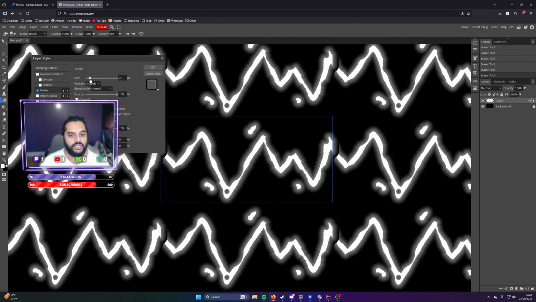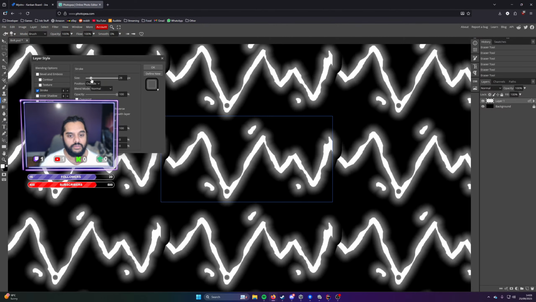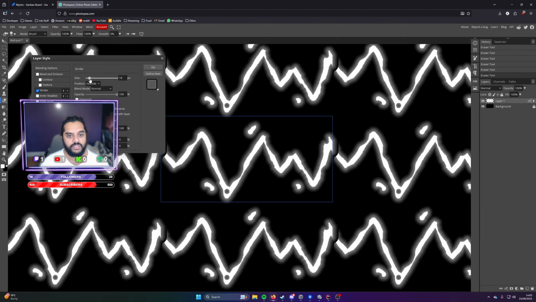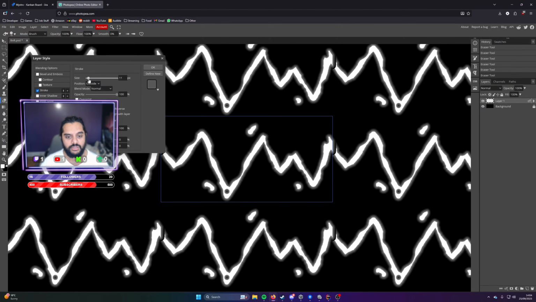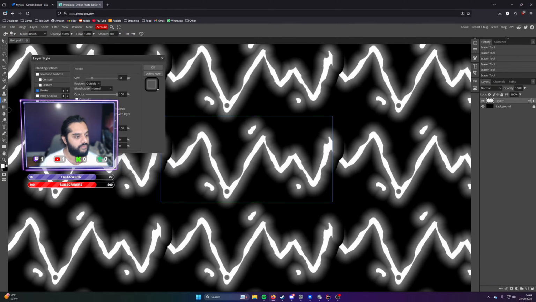And we'll increase the size as well. I don't want it going too far actually, because I don't want it to go over the edge that way. Maybe I should just make a better shape, to be honest. But it's fine, it's fine. Should you have it 43? That is quite a lot. Set the position.